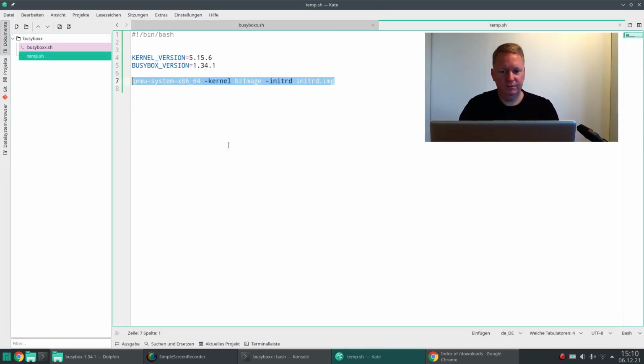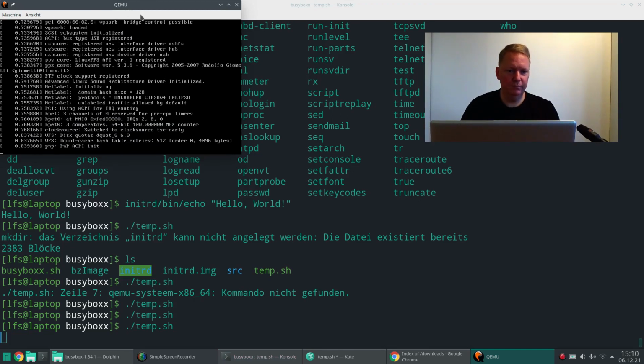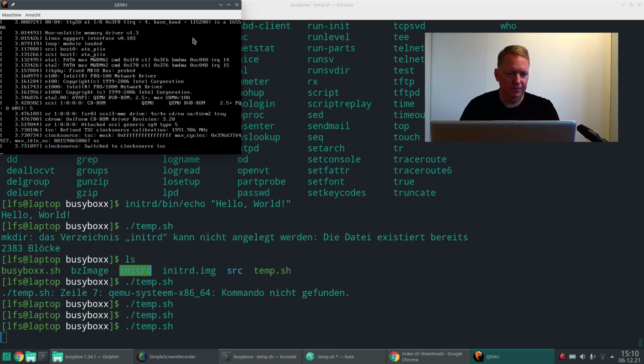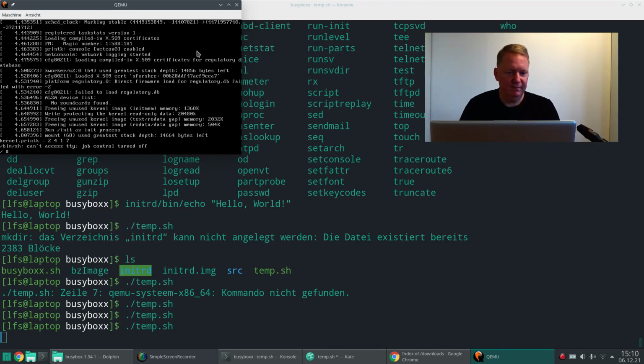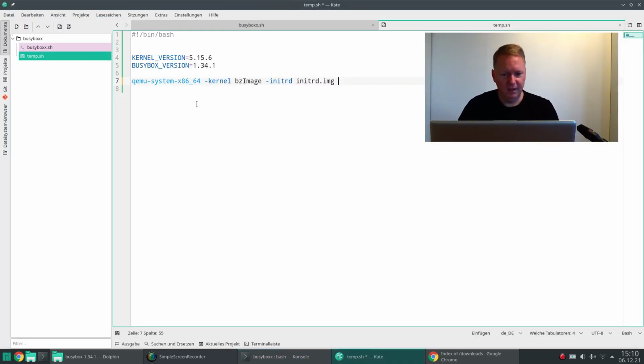One more thing that I want to mention is, when you run QEMU like that, you get this QEMU window, but maybe you don't like that. What you can do instead is say -nographic. Then you don't get this window.